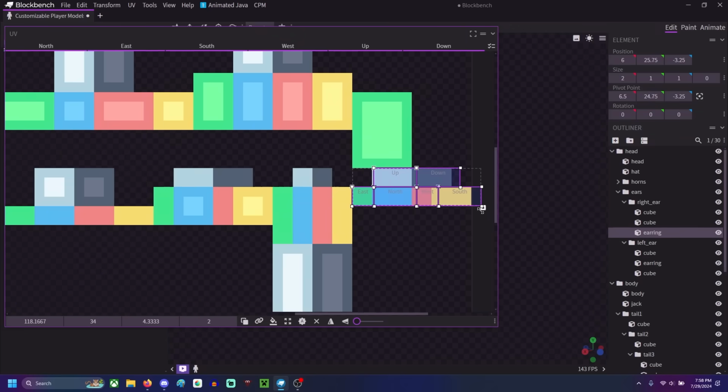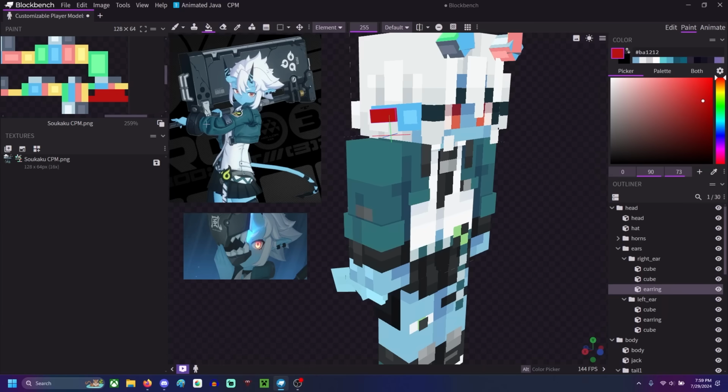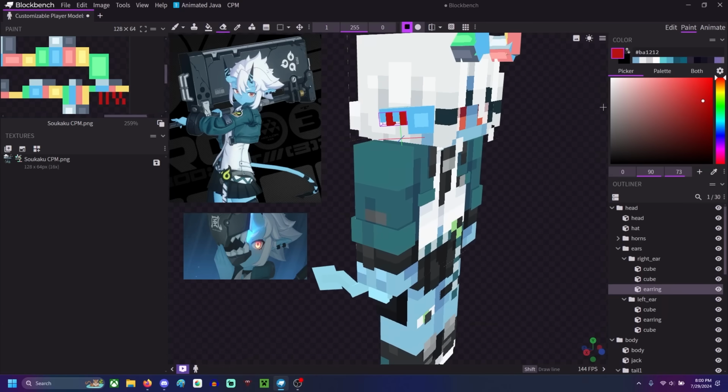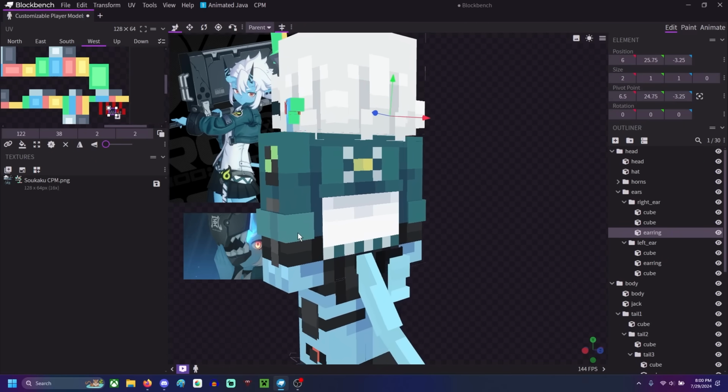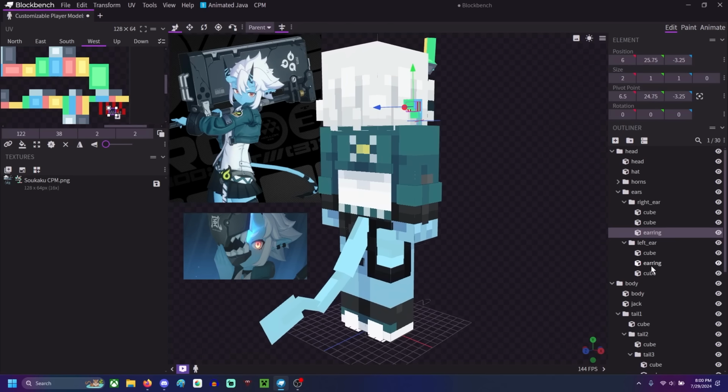This is also one of those moments where we have a texture that's overlapping because they were the same size. So we're just going to bring this down here. We're going to go to Paint, and what you can do, if this is something you want to have full, you can go to Element, make like a random color that you know stands out, and just click it, and that'll give you that UV face for what you're making. And since I know these are going to be earrings, still kind of transparent, and as you can see, that's my little trick to make the earrings look like hoops. So I'm going to finish placing some UVs, and I'll come back to you.